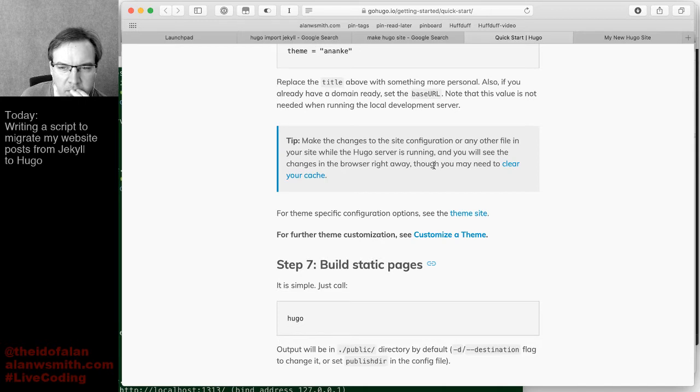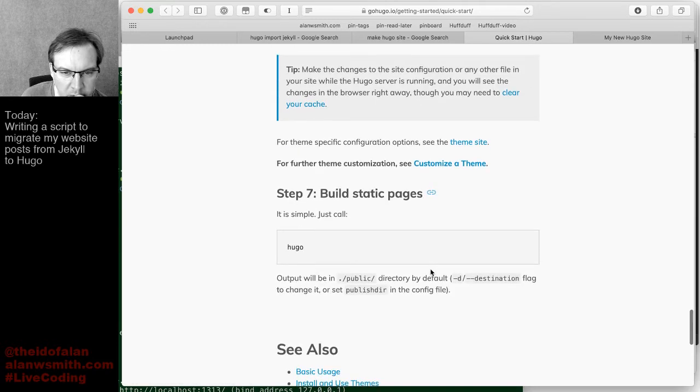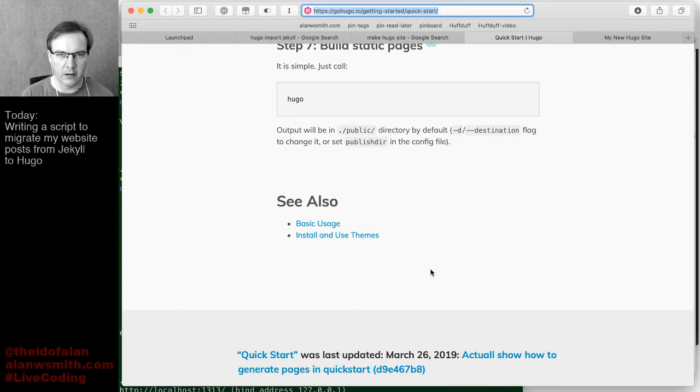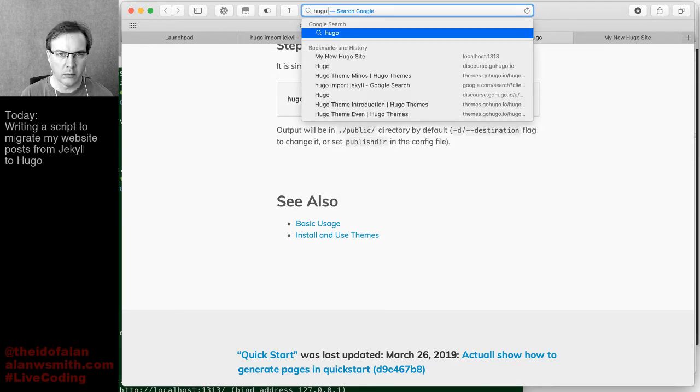Make some changes. I can edit the file while the Hugo server is running. You'll see the changes right there. Yeah, I love that too. For specific theme configuration, check the theme site. Yep. Cool. Build static pages, just call Hugo. That's cool.